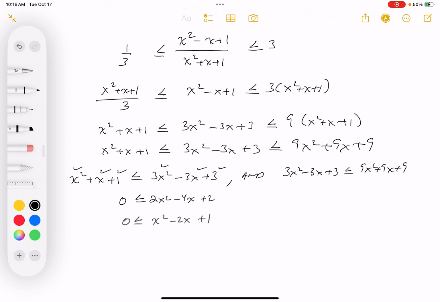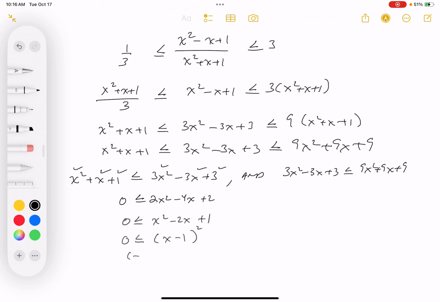All right, let's look at that. I think I can factor that. So you get 0 less than or equal to, and what's this going to be? x minus 1 squared. Let me just check that. You do get x squared, and you do get minus 2x plus 1, yeah. So what's the solution to this inequality over here? It's all real numbers. Every number in the universe is going to fit that.